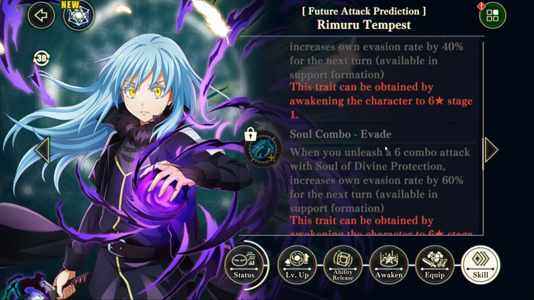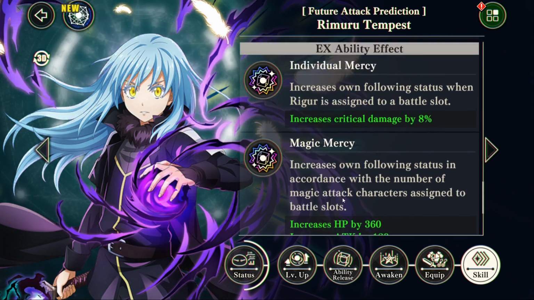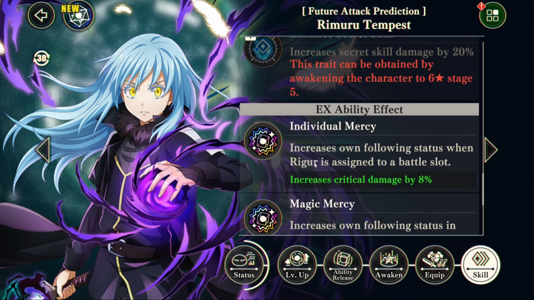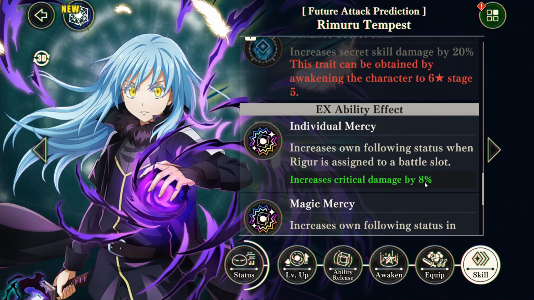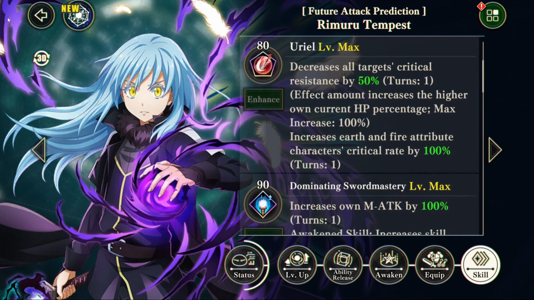So you know what? You can be safe in knowing that you don't have to summon for this Rimuru, because he doesn't really do anything super duper interesting. He gets extra crit damage when Rieger is in the battle, which you're probably going to want to bring Rieger because he's an orb changer and he's your ult swapper for this team. So at least you're guaranteed that, and that will work with his guaranteed crits from his first skill.